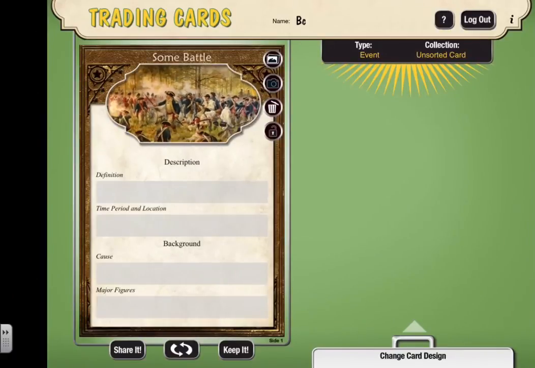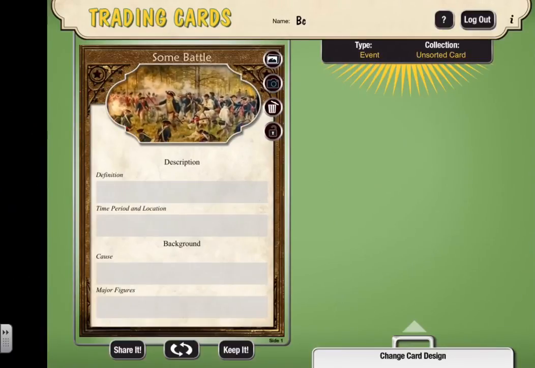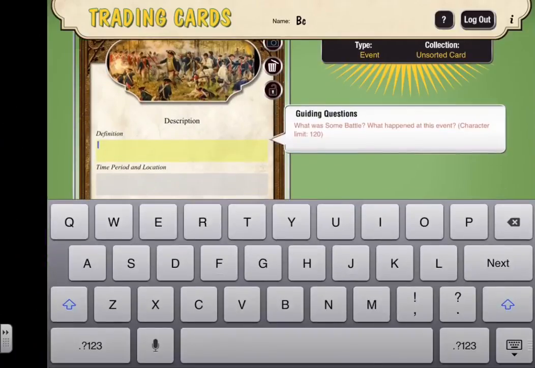Now I can shrink it just by pinching. Probably want it to be like that. I can do all those sorts of things. Can I? No, it won't let me rotate it, but I can shrink it or make it larger. Okay.